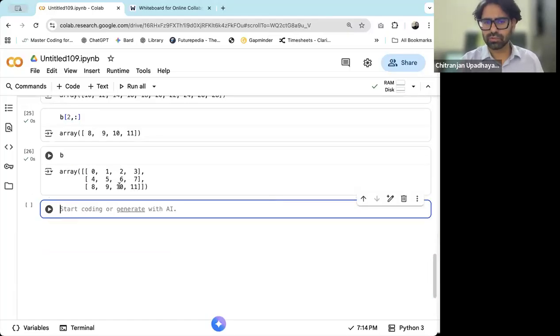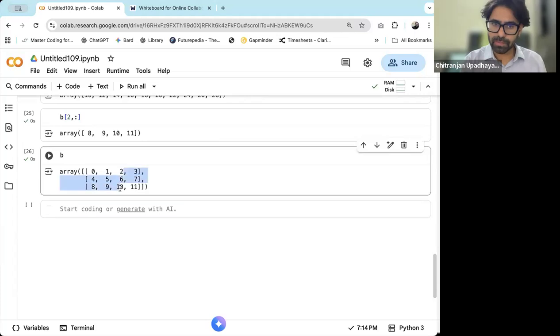Now the thing is, if you want this column, 2, 6, 10 column, how would you go for it? Now this time I'm going for a column. So if you are going for a particular column, can you see this? What does that mean? How many rows am I taking? Every row. In a particular column, you're bothered about every row, right or not? So I'm just mentioning the column is unique. Column is fixed, but row is every row.